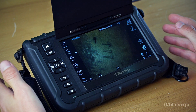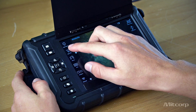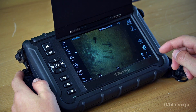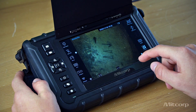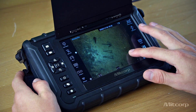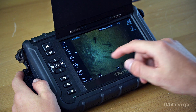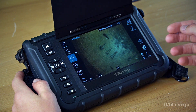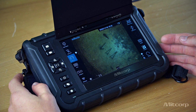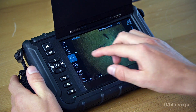In terms of the advanced image functions, we have a light boost which helps to illuminate really dark spaces — you can turn off the light or turn it back on. We also have an automatic exposure system, so you can click on the screen — just like on your smartphone — and the camera will automatically adjust. You can also mirror the image, which is useful when you need to read something inside a pipe or an object.